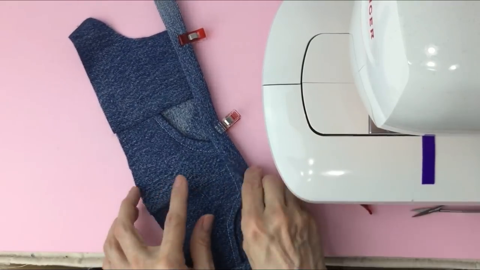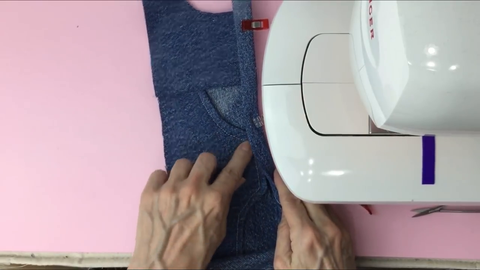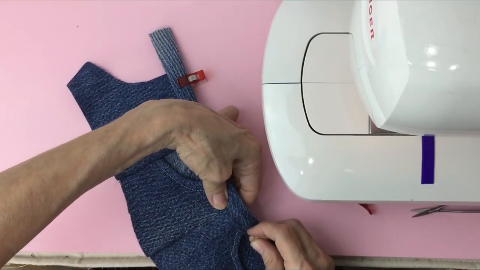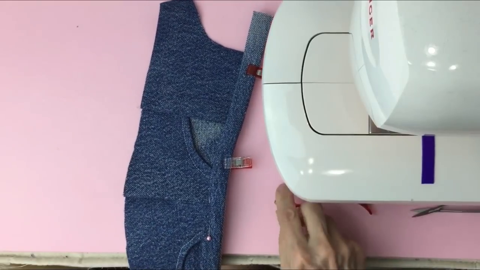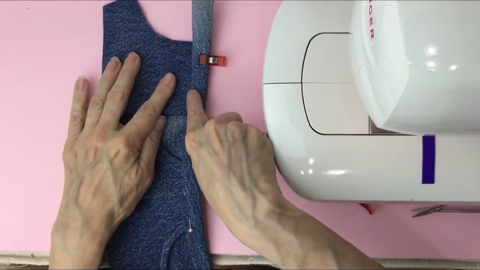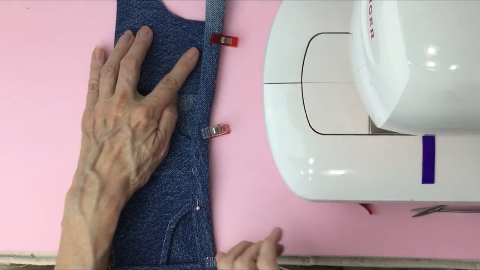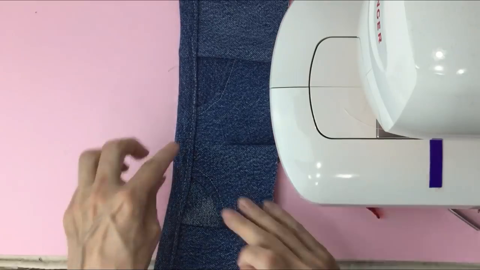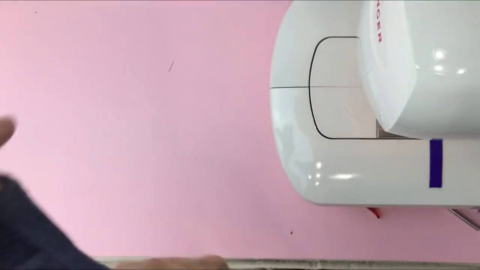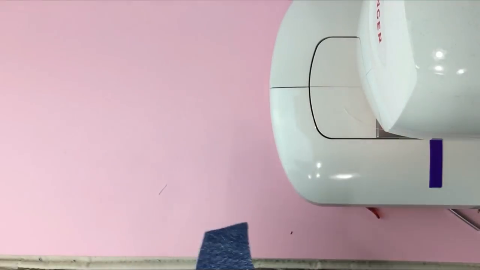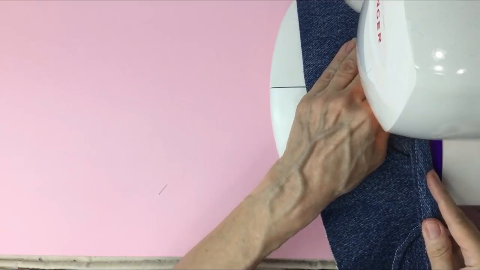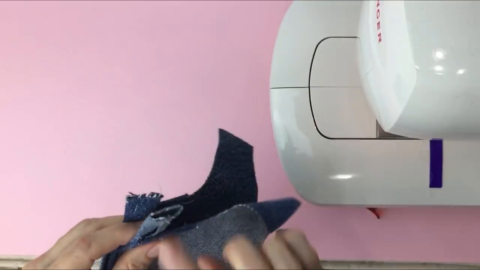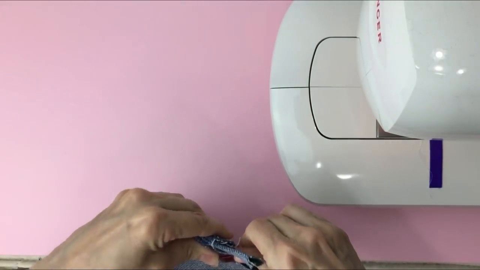And then we're going to do two top stitches. Now we want to make sure that we have this on top of that seam right there to cover those stitches. So take a pin and pin it to make sure that that's where you're going to get. Let's take it to the sewing machine. We're going to sew right here on the bottom first, and then we'll do the top. There's the bottom one. And now we'll do the top line. So we've got top and bottom. Fold it over. And we're not doing anything with these straps yet. We're going to leave them as is.